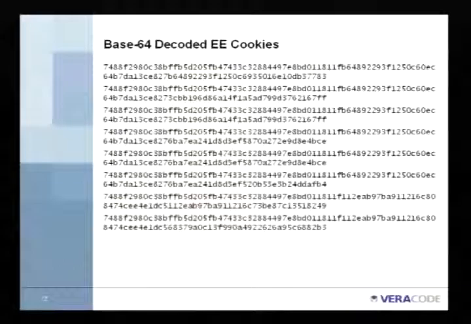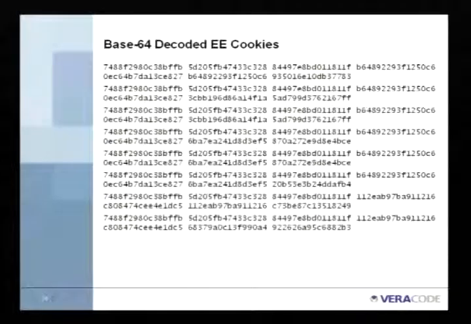So we decode it with base64, and now we get some equally weird looking garbage. If we go back to those passive techniques that I talked about, we'll look at the length of this and see, does it correspond to any known block size? Is this a multiple of 8 or 16? If you break it down, you'll see that it's in chunks of 8 bytes at a time. So maybe this is a block cipher. And we captured way more than 8 of these, probably a couple hundred at least, just to gather enough data. But 8 fit on the screen.